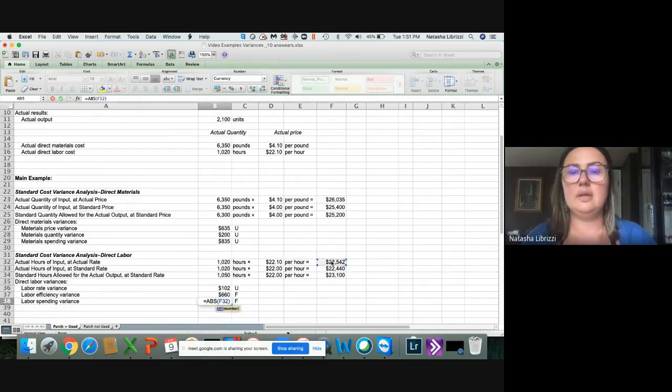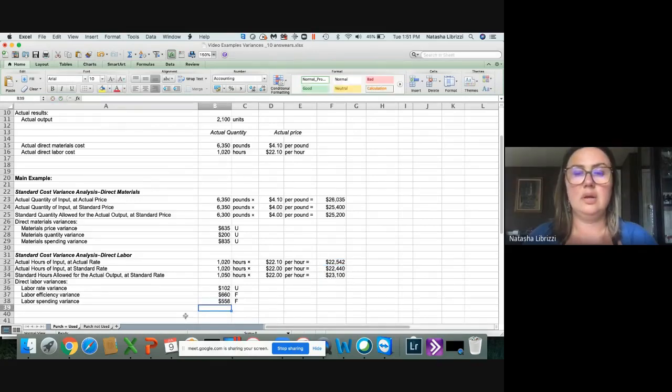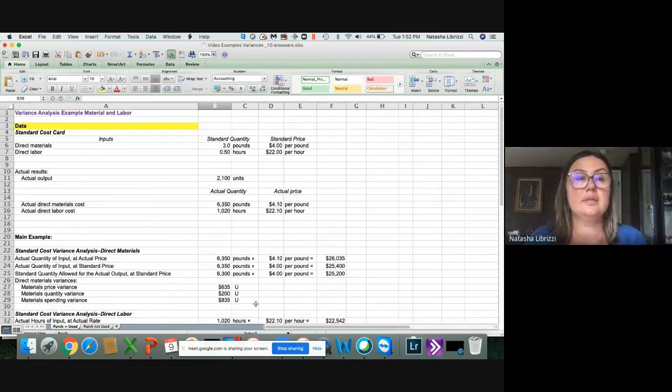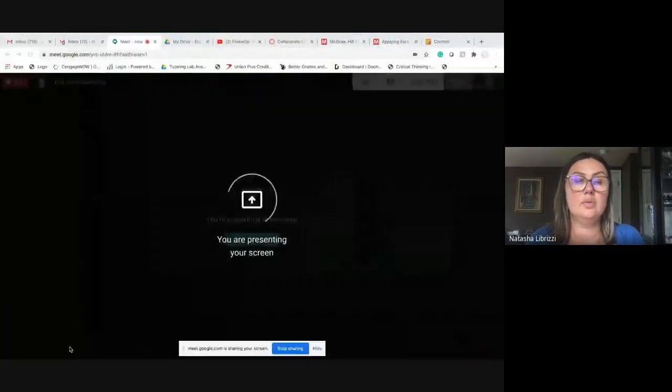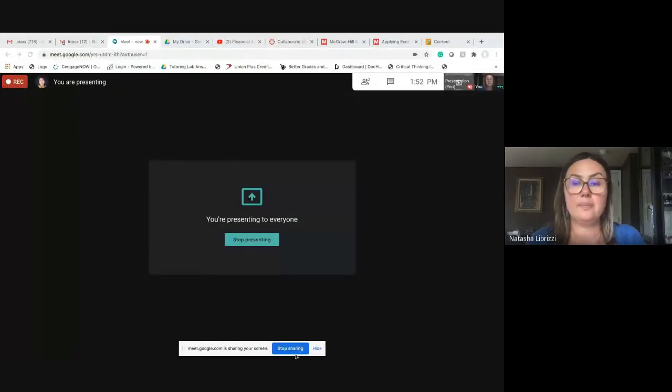And here we're going to take the difference between the two, and overall it happens to be favorable. I already pre-entered this. Obviously, you will determine this based on your calculation. And we had more favorable, so it takes over the unfavorable one, and we had some extra. So in a nutshell, this is our calculation. This is a great example to look through and maybe redo. You have it right in front of you. And I am going to go back to my recording.